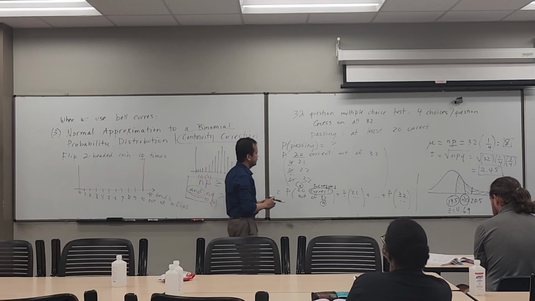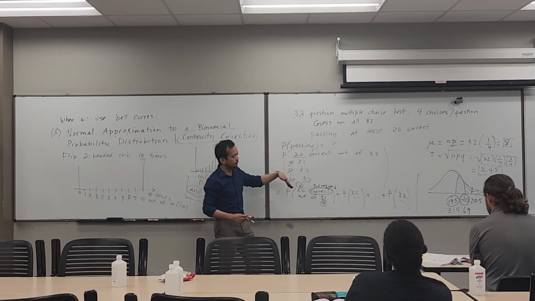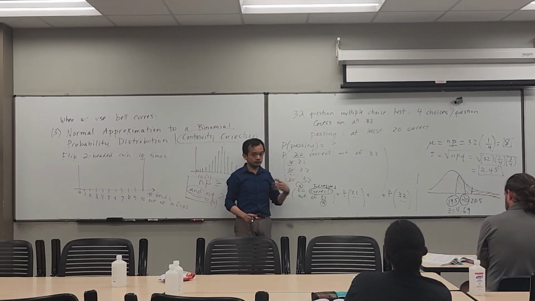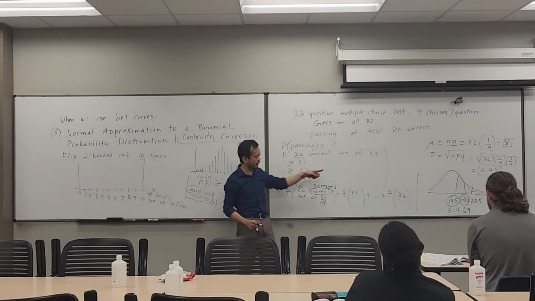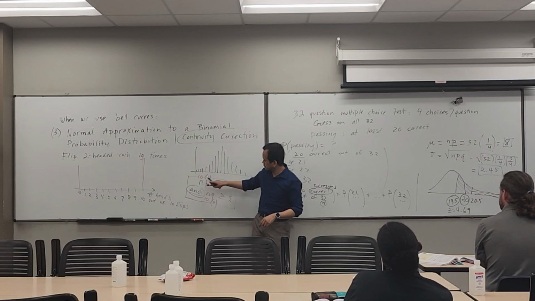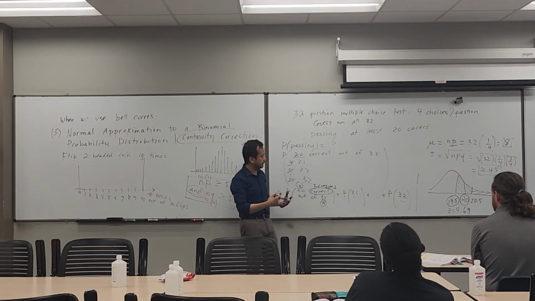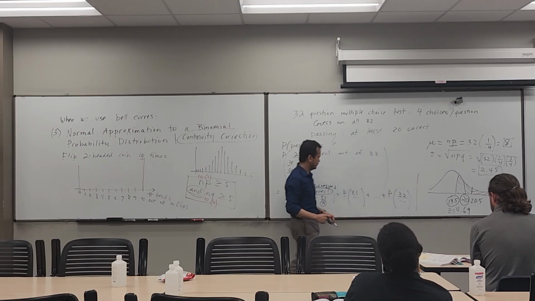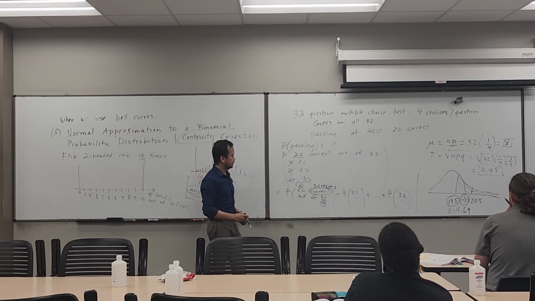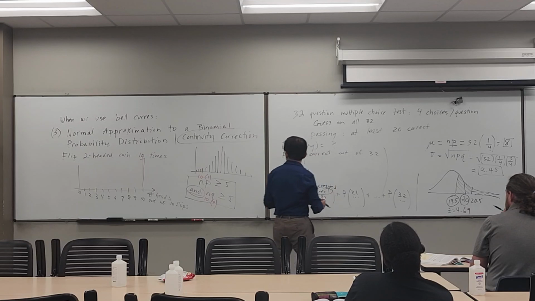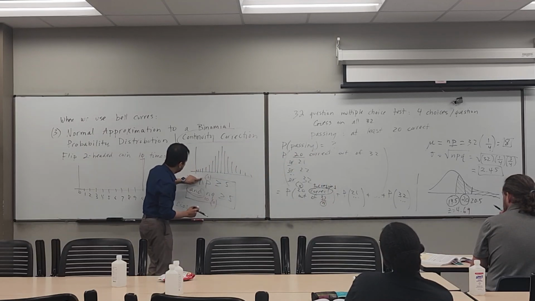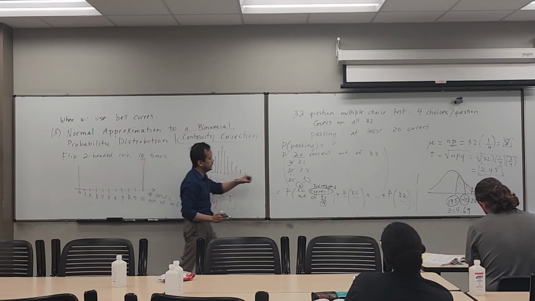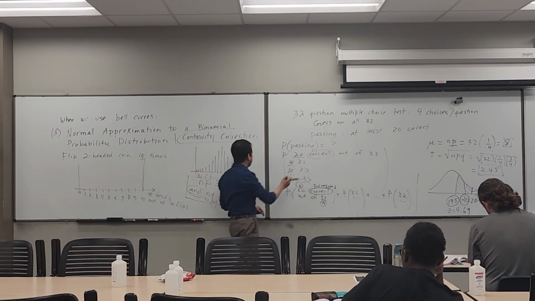So let's look at the previous example, where we kind of just went ahead and fit a bell curve onto it. Really, you're supposed to check the assumptions first. So let's verify that this assumption was adequate so that we were able to correctly fit a bell curve and get the answer for that question. So N was 32, probability was 0.25. Yeah, N is 32. The probability of getting a question correct is 1 out of 4.